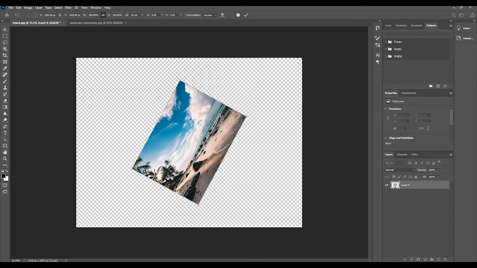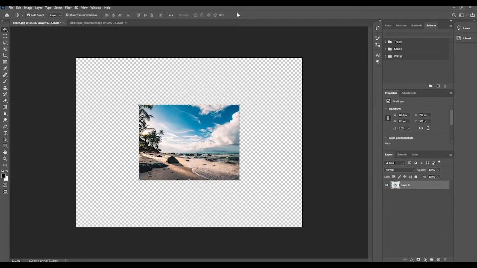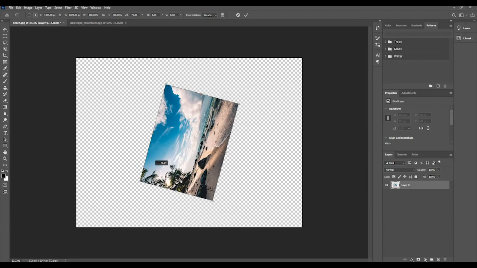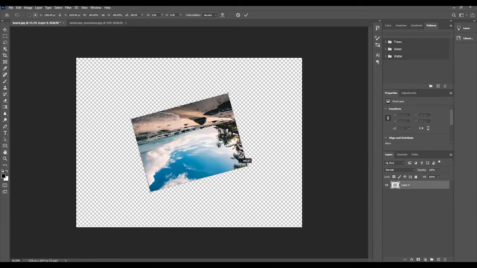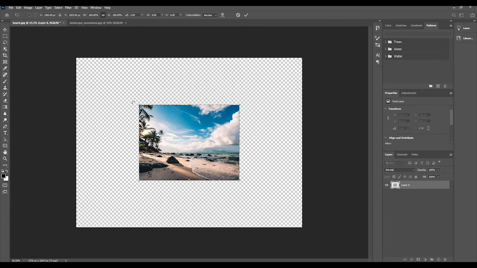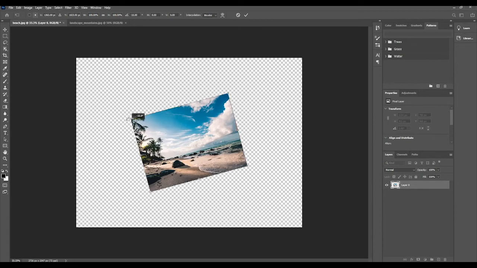Now I don't want to accept this transformation, so I'm just going to click cancel transformation here, and now if we hold Shift this time and rotate, we rotate in 15-degree increments. So if you want to rotate exactly 15 degrees, you hold Shift.